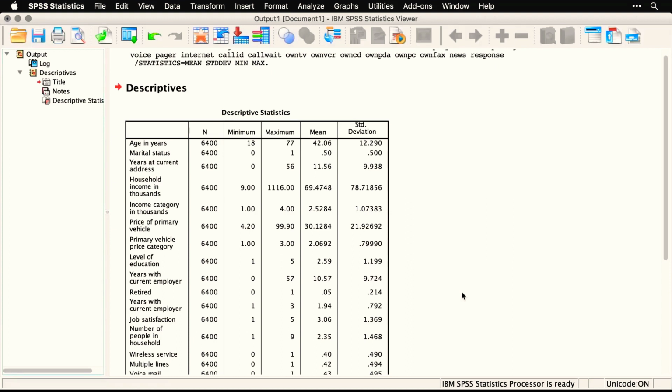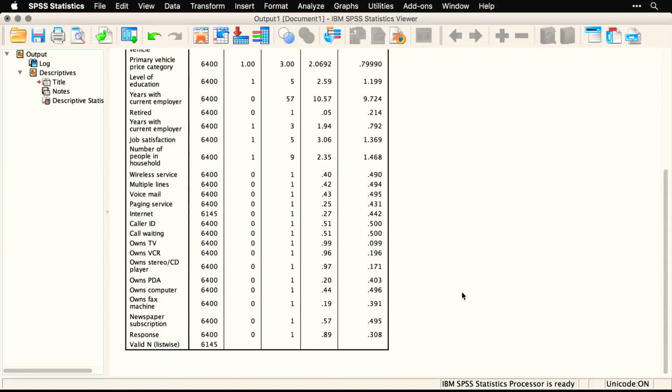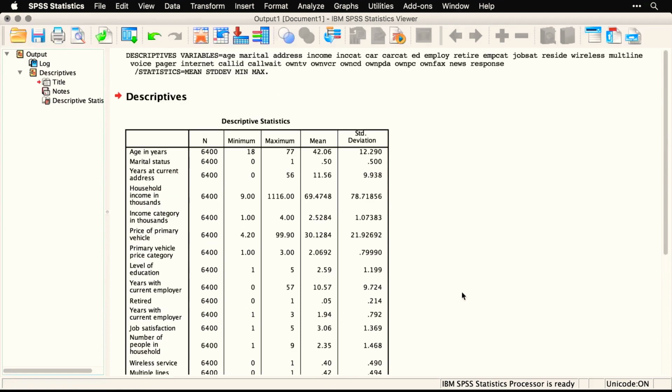If you have a variable that's only supposed to go from 1 to 5 or 0 to 1, if you have a 17, you know something's wrong. And so by simply checking the outer boundaries, that's a fast way of seeing if there are any really obvious errors. We also have the mean and the standard deviation, two of the things you generally need, the first two moments of a distribution.